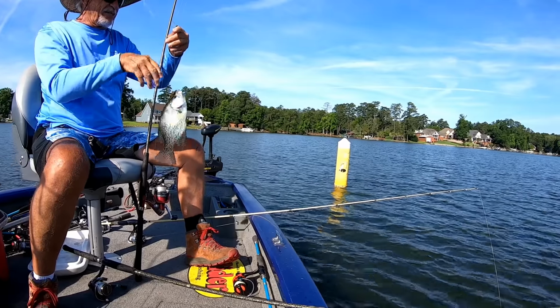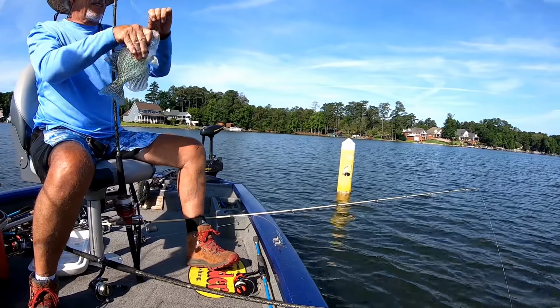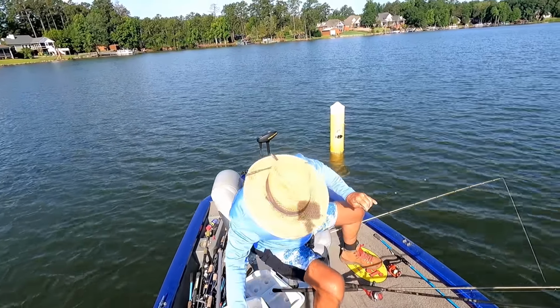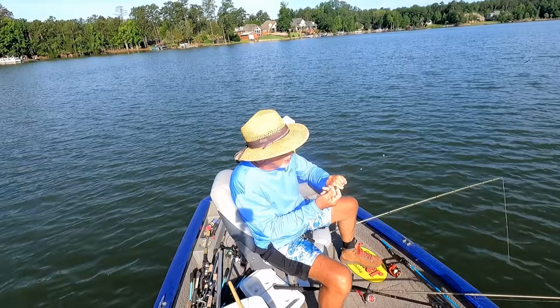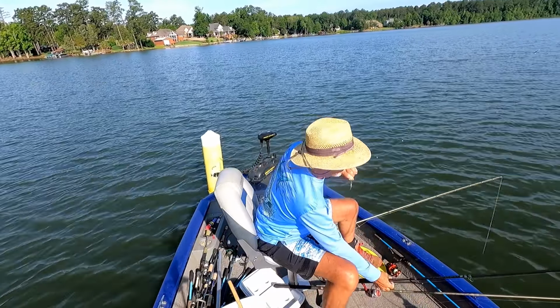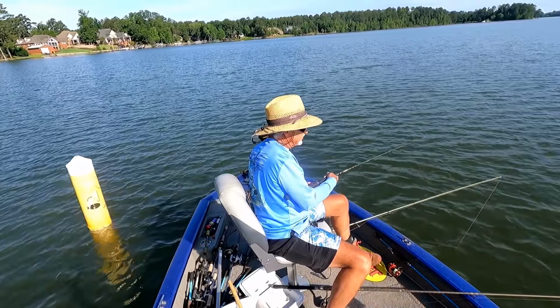On average, the crappies over here are a little bit smaller than what they are in that clear, clear water. Y'all see him right now? On average, we're over beyond in that clear water where we fish in that deeper, bigger area. Seems like all the crappies are bigger as a whole.